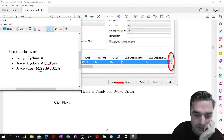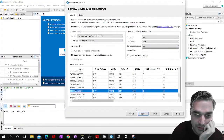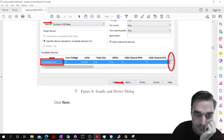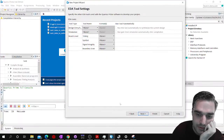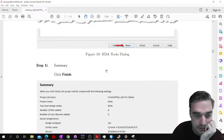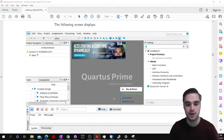So eventually you'll start memorizing what your device name is, but that is very important information for this to work. Click next. And then this is where I got stuck. I've never seen this screen before in my experience using Quartus. And basically they just say we will be using the default tools, so no changes are going to be made here. Click next. Important to know that. Don't change anything. And then click finish. And you're going to be brought to your project homepage.